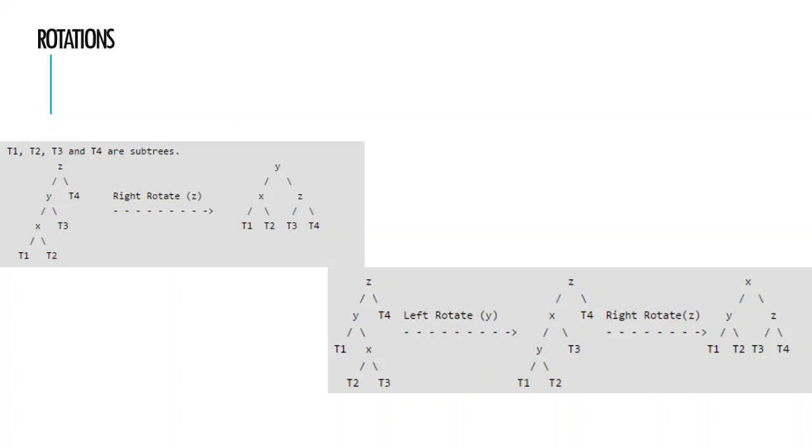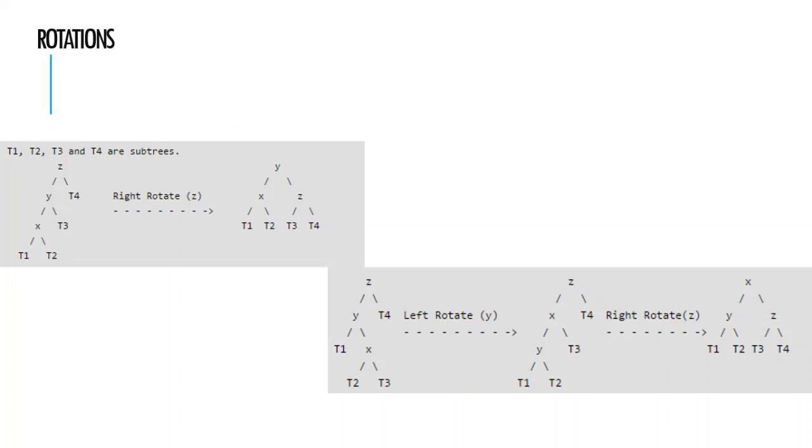So now the Y node becomes the root. If you right rotate the Z, the Y becomes the root node, X becomes the left side because it's less, Z the right side because it's greater, and now T1, T2 are on the X, T3 and T4 are on the Z side node. So now we have a well-balanced search tree. It's a really effective design.